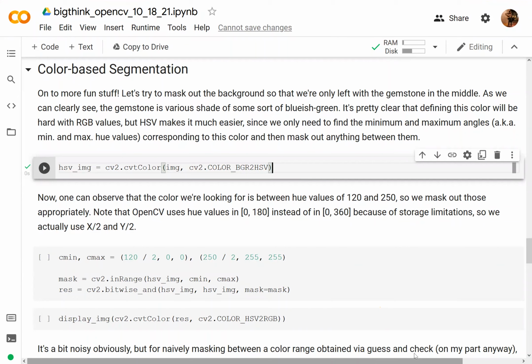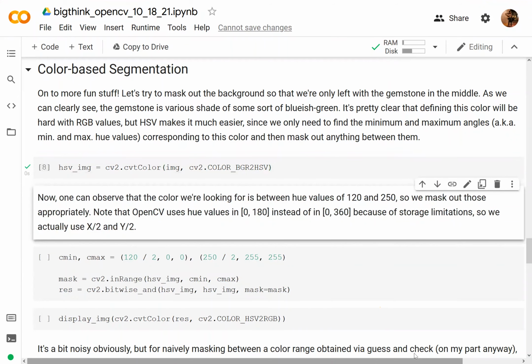Now, I had the benefit of foresight, also known as I made this earlier. So I knew that the values that would work would be somewhere between 100, 120 and 250. In reality, you can go into a color picker and figure out which one's which. Honestly, I was good enough with just guessing and checking. You just start throwing in values and you see, okay, if I go between 0 and 30, for example, what sort of colors are we taking out? If I go between whatever and whatever, what are we taking out? And stuff like that. And so for me, what I did is I actually opened the image.